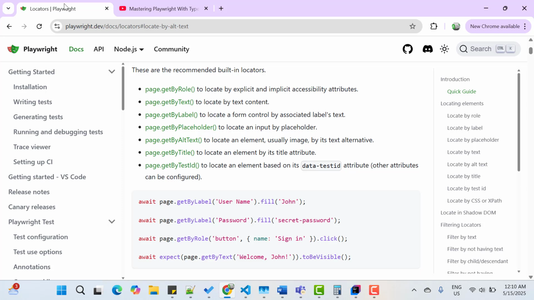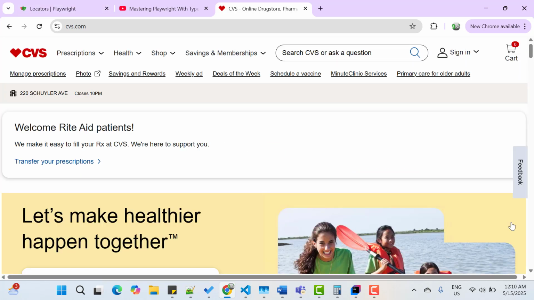So what is the purpose of the alt attribute? Whenever we add any image to a web page, we use this alt attribute, and in the value we generally pass a string which shows the information about the image. Let's take a very simple example. I have loaded the CVS website and CVS has a logo here.